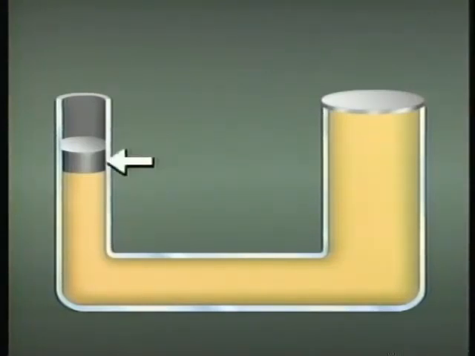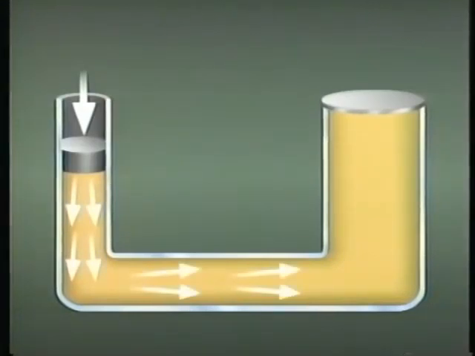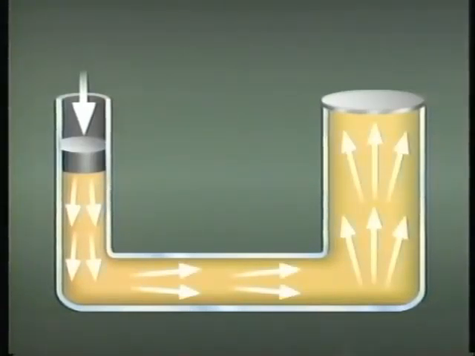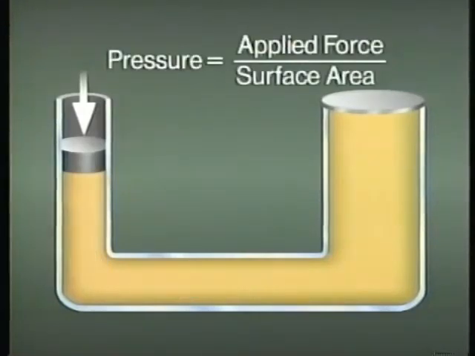This container has a piston inside, and this one is sealed at the top, confining the fluid inside. Now, let's apply a force to the piston. Since liquids are generally considered to be non-compressible, that is, their volume remains the same when a force is applied, the fluid in the container resists the force. As a result, the force creates pressure on the fluid, which is transmitted throughout the container. The amount of pressure that's transmitted throughout the container is equal to the applied force divided by the surface area on which the force is exerted.